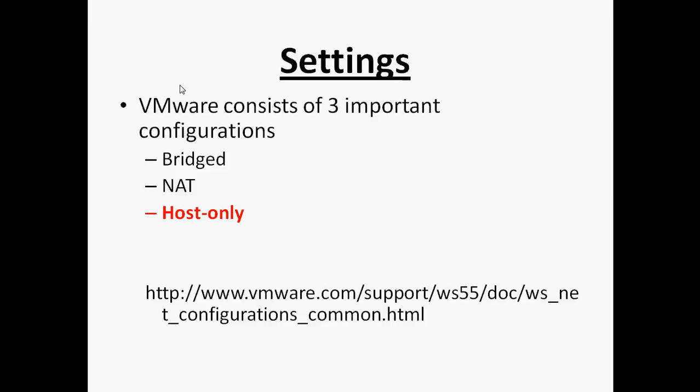Definitely there are some settings that you need to take care of. VMware consists of 3 important configurations. The first one is bridged, the second is NAT, and the third one is host only. We would be using host only for setting up the lab right now. You can use bridged connections or NAT or host only, but I prefer host only as a good way to start with.